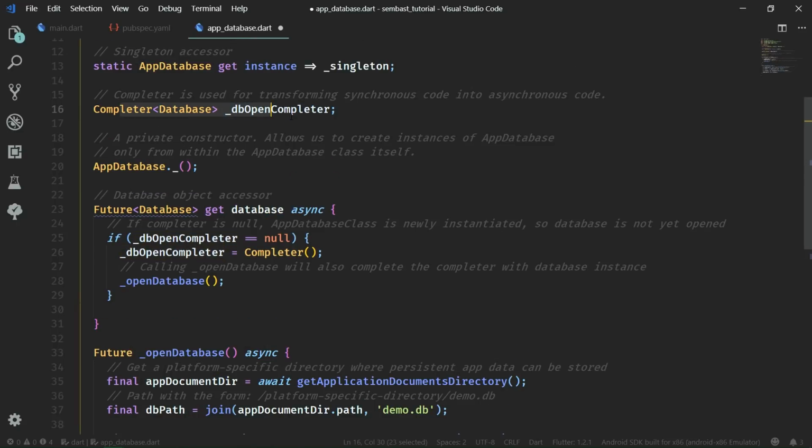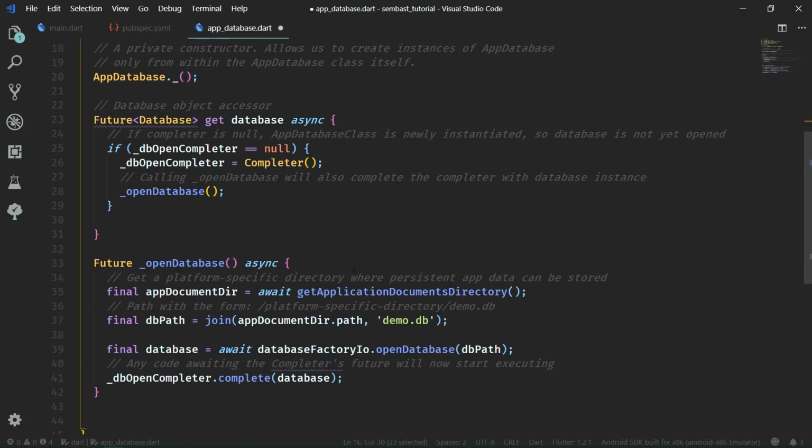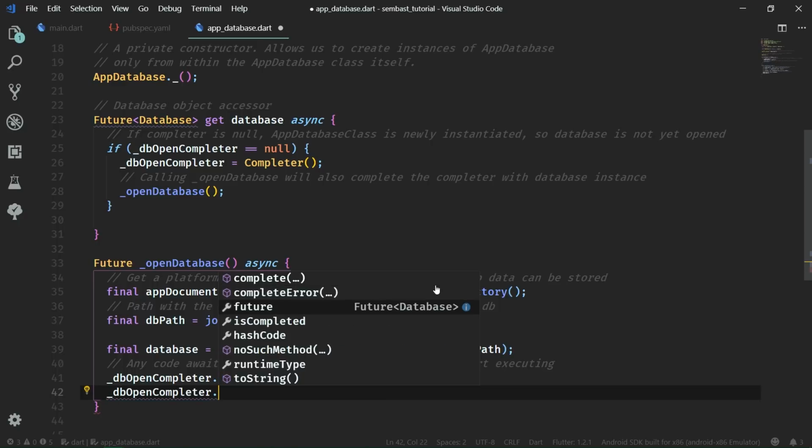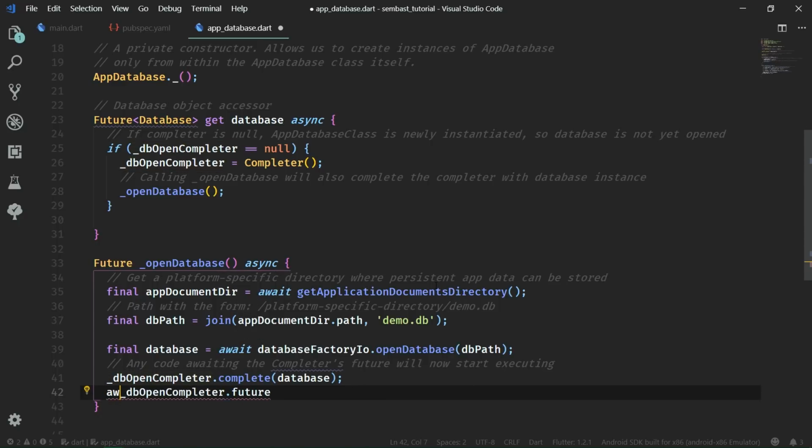Well, as with any other future, you can await it. Just like we await the openDatabase future here with the await keyword, we can also await the DB open completer's future from some other place in code, which we will do in just a while. So future, right? And we want to await this future.